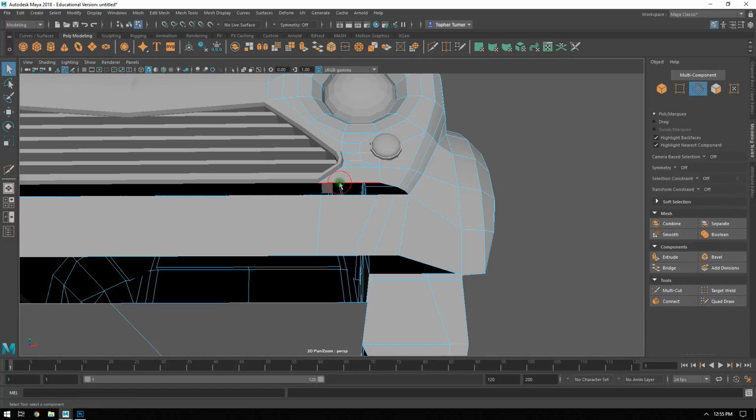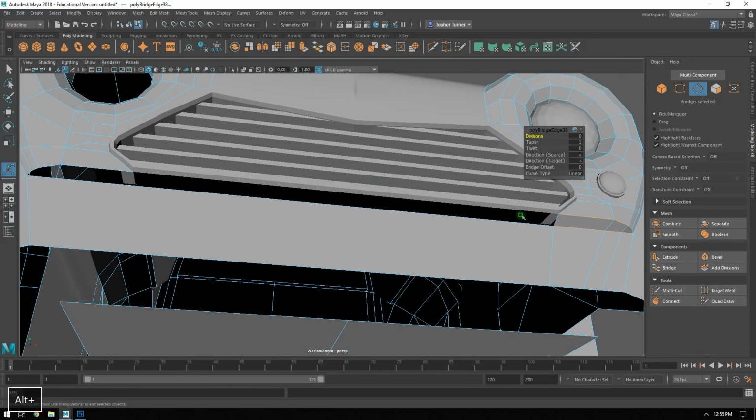So if I go into my edges here, I should be able to take these and these and these and bridge, closing off that shape.